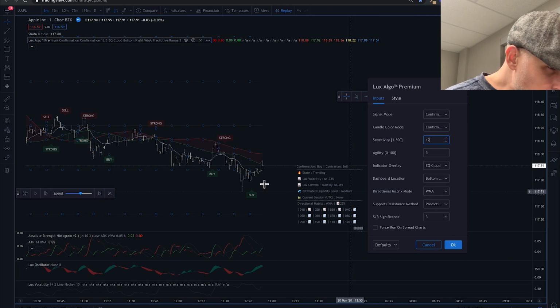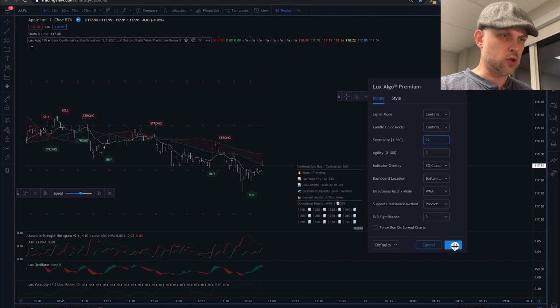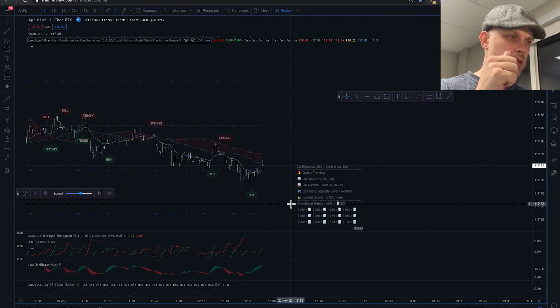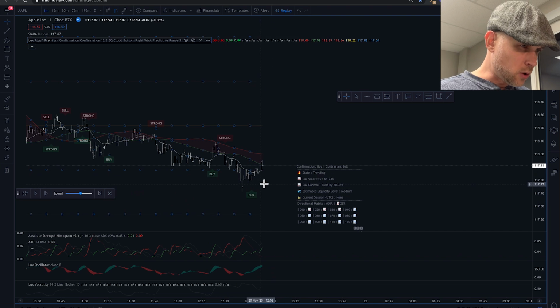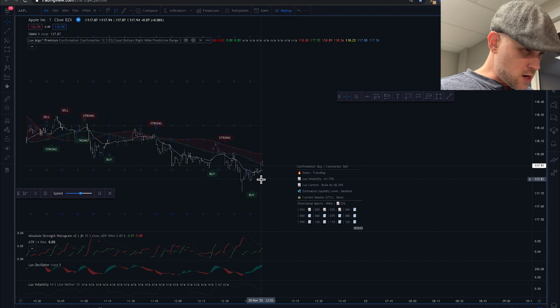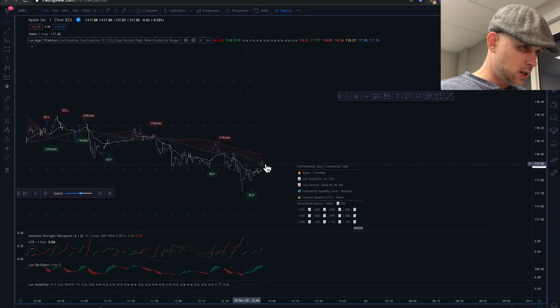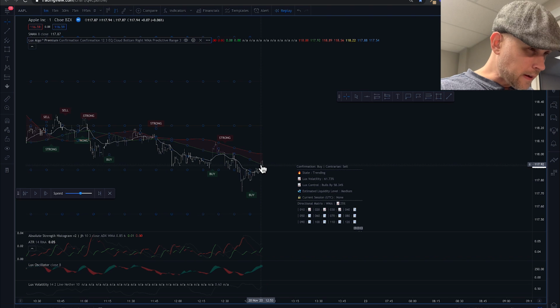Oh, maybe it's fine the way that it is. If you just reset one of those, it usually cleans things up. But apparently, that buy was turned into a strong right away or something. I don't know. Anyway, so we crossed above that leading edge right there. So I'm going to go ahead and open a trade on that one.